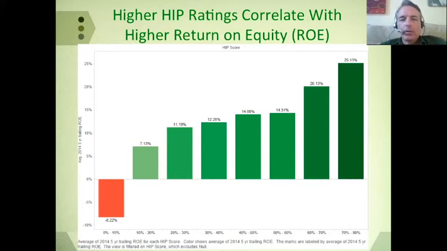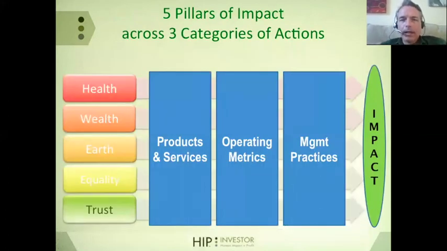So on the next slide, our core framework for this, and there may be more discussion of this in the upcoming Toniic report, is a framework for impact that you can choose to use in your portfolio, originally based on Maslow's hierarchy of needs. We classified those needs into health, wealth, earth, equality, and trust. The intention, as John introduced at the beginning, is to be statistical about this, not just logical about this, and to serve human, social, and environmental needs.